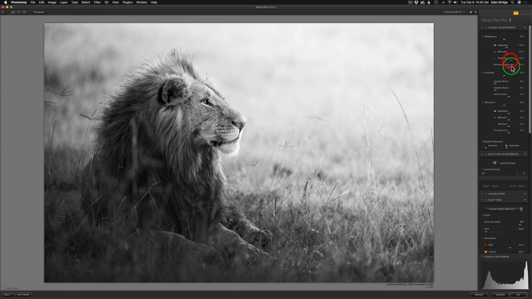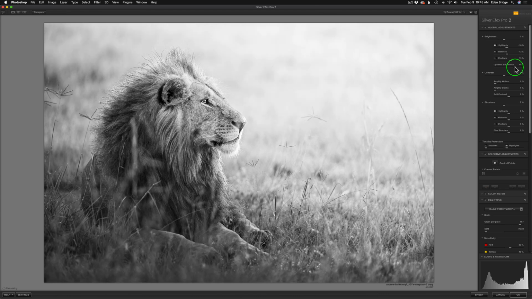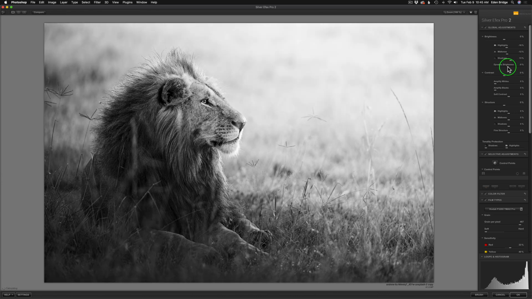That's looking pretty good. And then my dynamic brightness, which, like I said, is an intelligent brightness control. And just play with it. Lighten it up if you want to go more high key looking. Or you can darken it up. And it does a wonderful job. And I'm kind of liking it. Maybe right there. Maybe slightly darker.